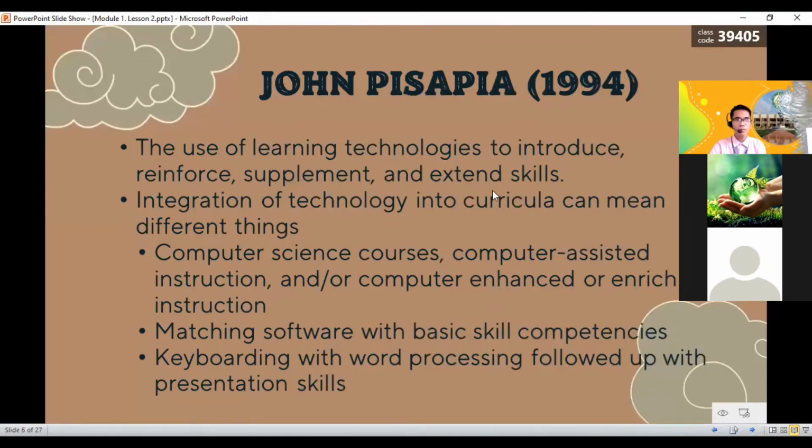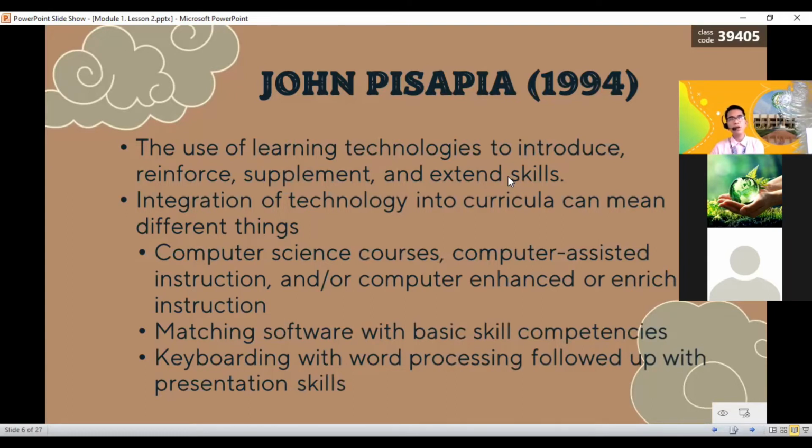According to him, it is the use of learning technologies to reintroduce, reinforce, supplement, and extend skills. So we utilize technology by means of introduction, reinforcement, supplement, and extending skills.